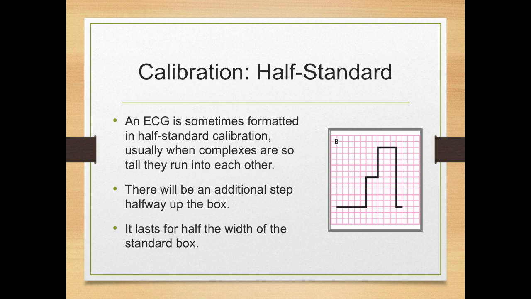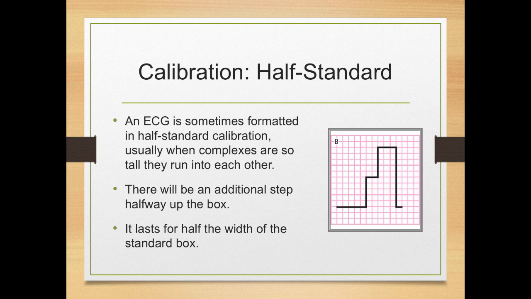Pay attention to this box, because it might be different. The EKG tech, or the cardiologist, or the nurse, or whoever, might go into the system and adjust it a little bit. One of these calibration adjustments is this kind of half step. If you see this half step, it's typically because complexes are so tall that we have to shrink them down a little bit. So this half step tells you that these complexes have been shrunk down by half.